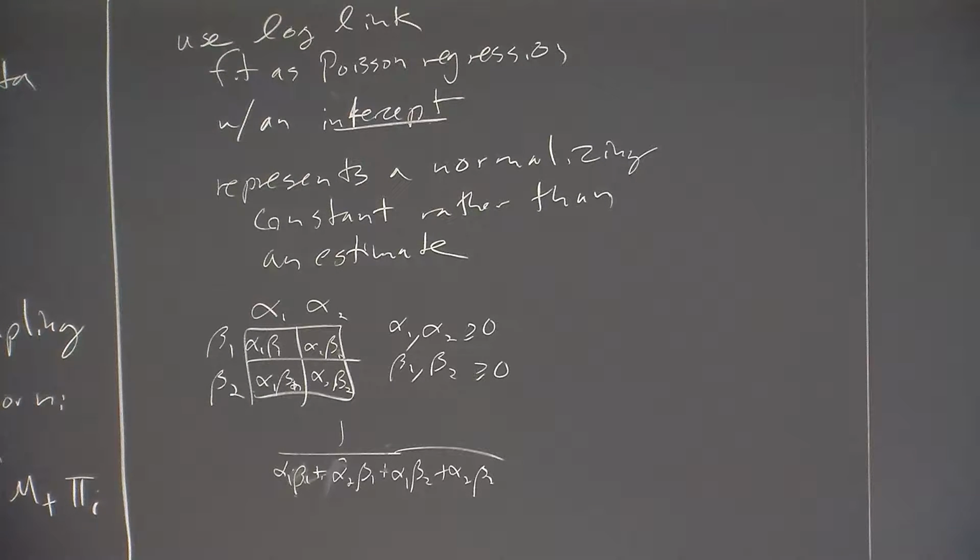Yeah, so for example, the skier data, or this kind of thing. Anytime you have a multinomial, you can think of it as a Poisson, as long as your model has an intercept. So we've had lots of examples of things that could be modeled by multinomial distributions, and if you're willing to make that leap, then you can also think about them as Poisson.